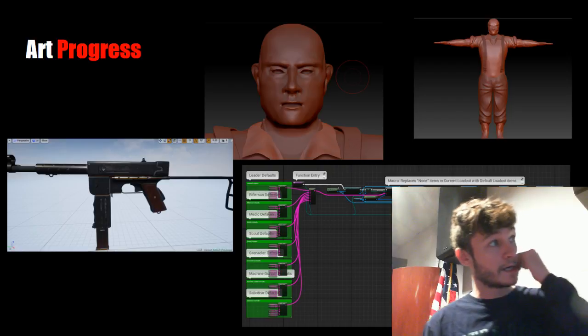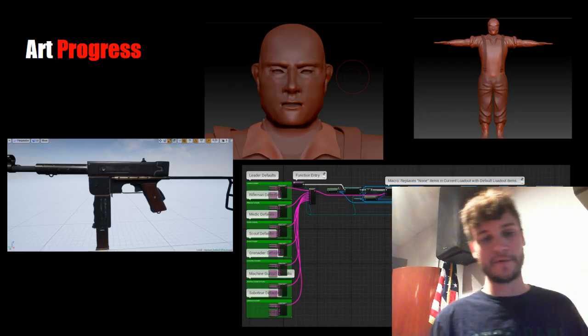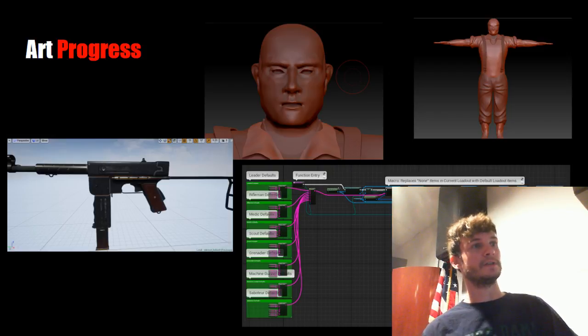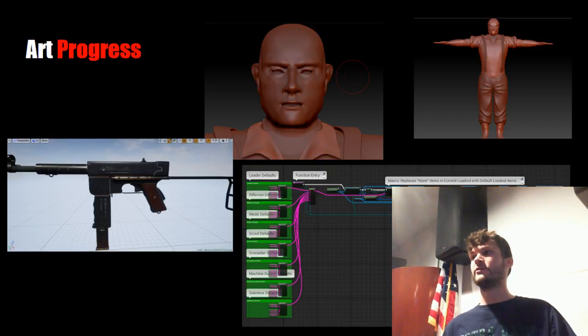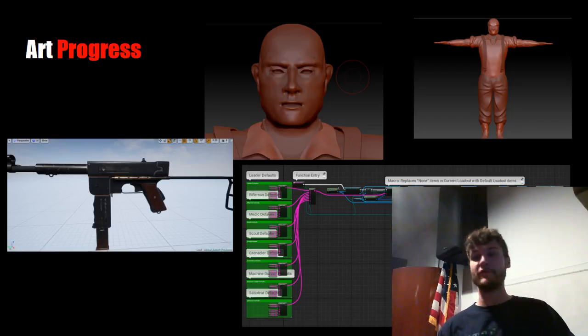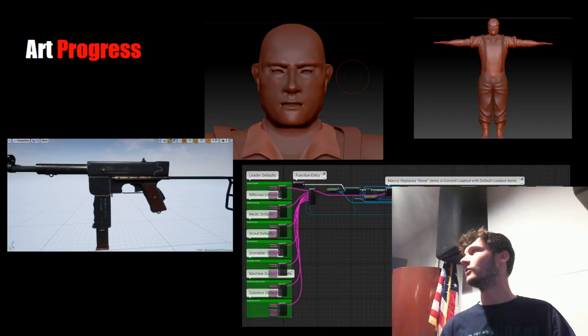And then down there, that's actually the blueprint that Chase put together for our default loadout stuff. The reason that he did it in a blueprint is so that now the designers don't have to go through any sort of code. They can just go through there and move pins around and set those default loadouts up, and it takes seconds for each one.